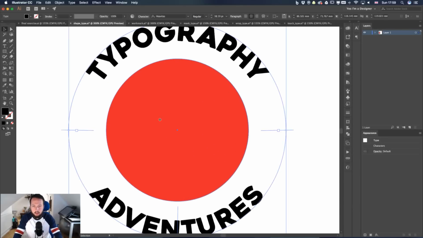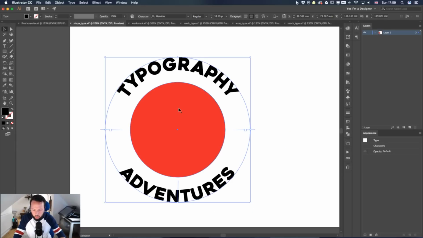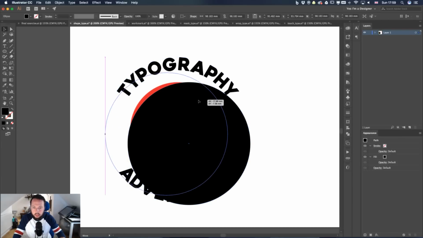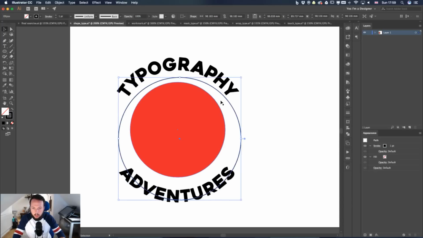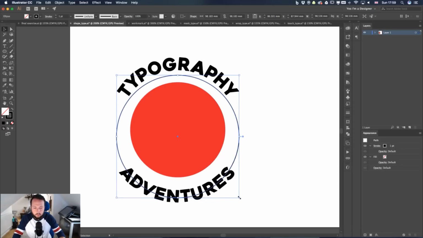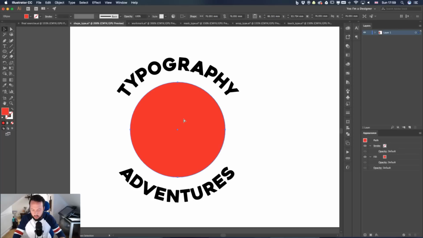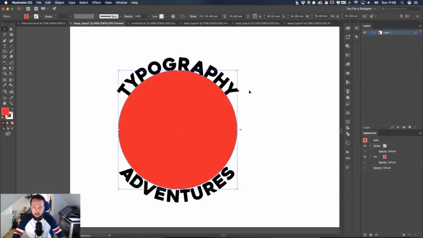Actually, there's a faster way. Let me just show you this as well. So to make sure that I see what I'm doing, I'm going to create another circle and I'm going to align it also to the center point. And you can create guides from objects within Illustrator. So let me just create that circle in the size that we need. Even easier if we just use this one, just copy that and then extend it, make the size bigger. So that's the ideal baseline that we need, maybe slightly smaller, something like that.